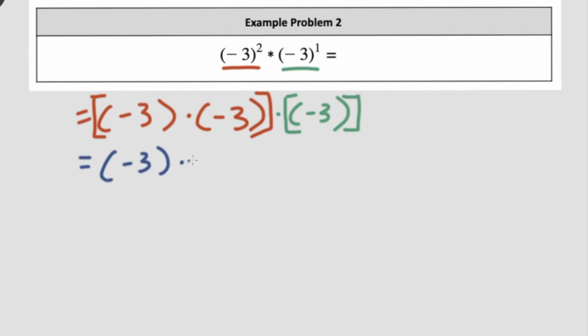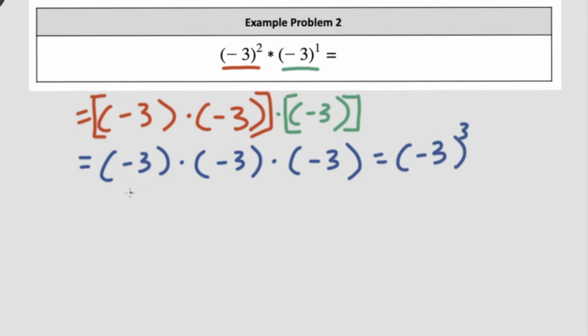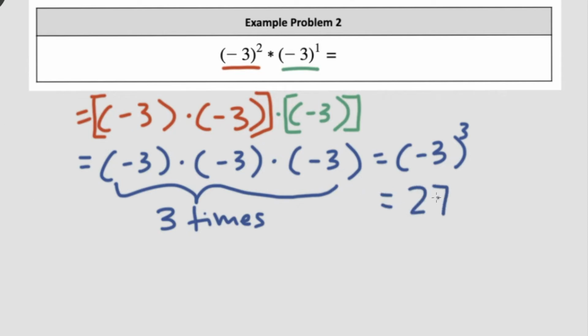We're doing multiplication again. As long as we're making sure that we're being careful about our parentheses, we can combine it together without those extra parentheses there. I'm going to put it in blue to write minus 3 times minus 3 times minus 3. I notice that that's 3 times, so that's equal to minus 3 parentheses to the power of 3, which is equal to negative 27. Now, I want to double check.